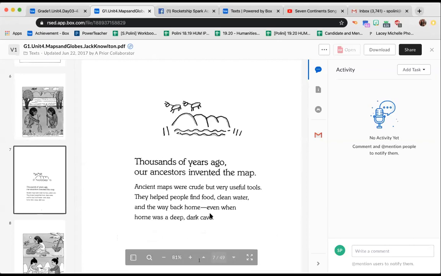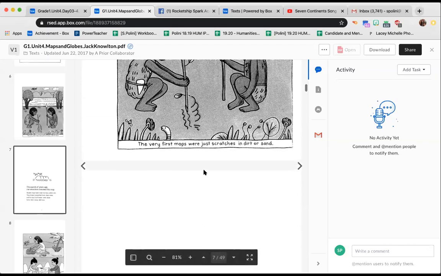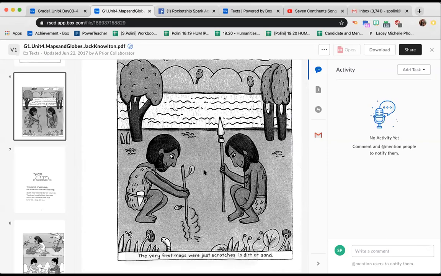So going back to our objective for today, I know that great readers use both key details in the text and illustrations to help them understand the main idea of the text. So after reading this first page, I'm going to stop and ask myself, what are the most important key details the author is teaching me about in this section? This page teaches me that people used basic maps thousands of years ago. This is a key detail that is connected to my main topic because it explains how the first maps were made. Next, I'm going to look at the illustration that accompanies those words.